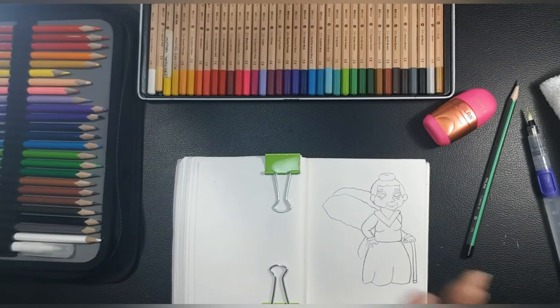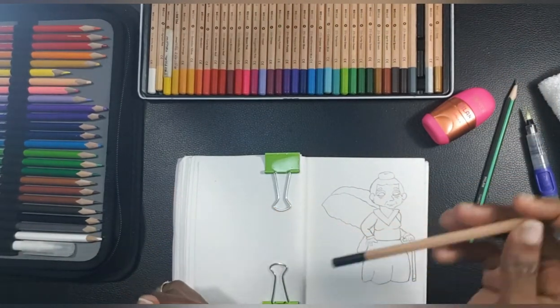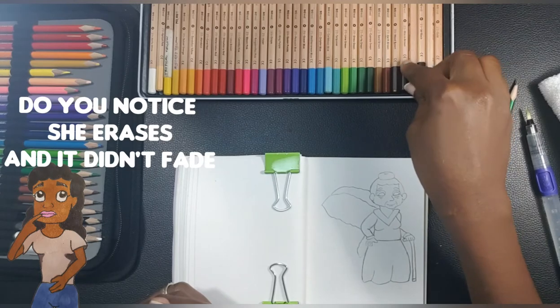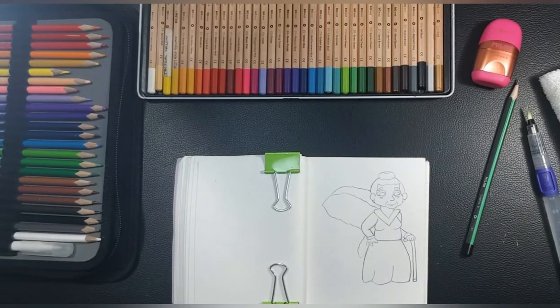I'm all drawn up, I'm all lined up, and instead of grabbing a black fine liner, I chose to use my jet black Milan Big Lead coloring pencil to line up my pieces. In true keeping with the February prompt list, I believe I'm a bit behind, but you know what? February wasn't my best month. I'm doing day 21, and it's frail, so I just drew a little old fairy with her little walking stick. Let's get to the coloring of this, okay?